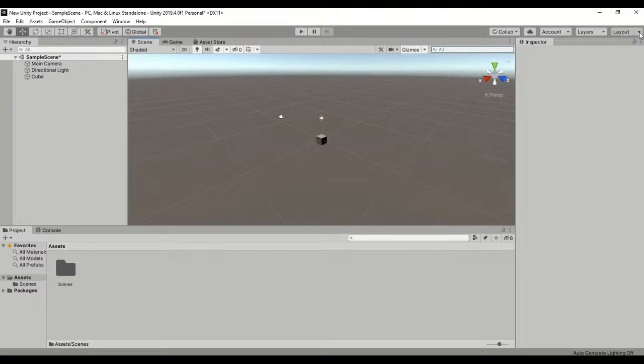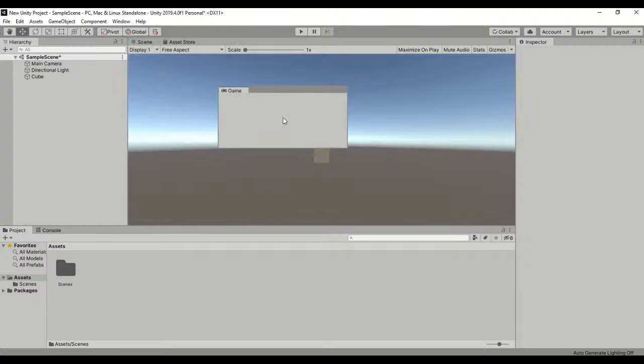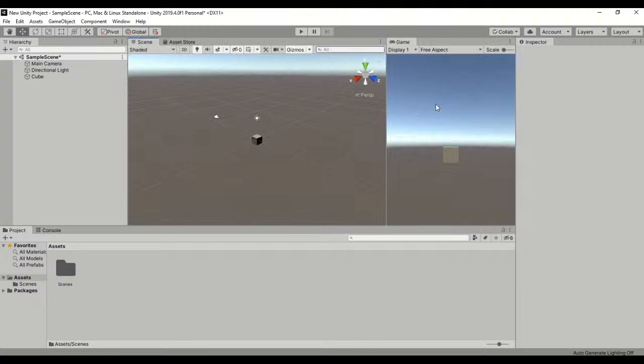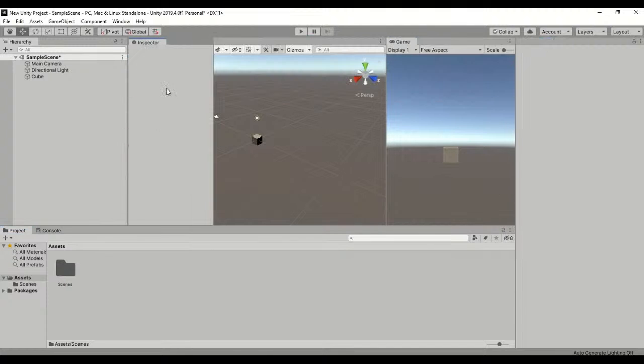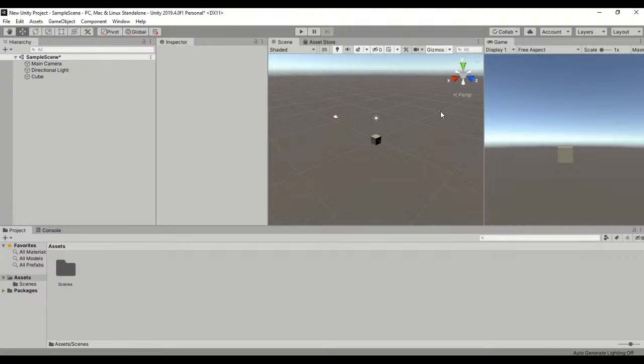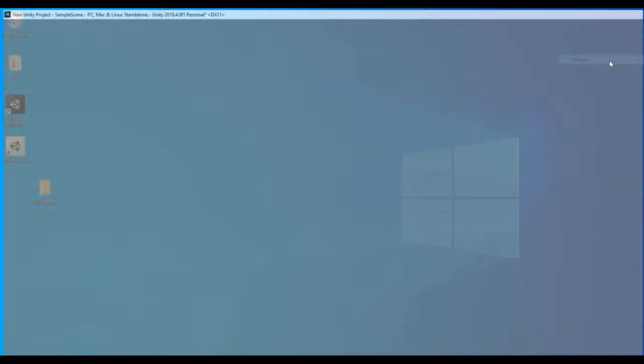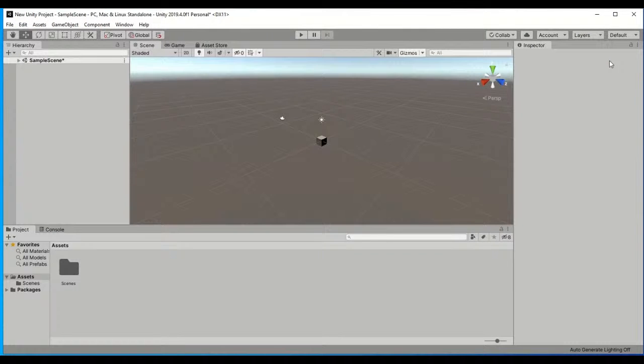Now, we also have right up here the Layout tab. Under the Layout tab, you can reset and adjust how you want your game to look. For example, I can drag out this Game tab and put it right here, so I have a side-by-side view of my game. But if I do that and I reset all the sizes of my game and my layout, I may mess up everything and become confused of what I did and what I did not do. So to reset all the layout back to the default Unity standard layout, come to the Layout tab, select it and choose Default. You can see it has returned back to the default layout.